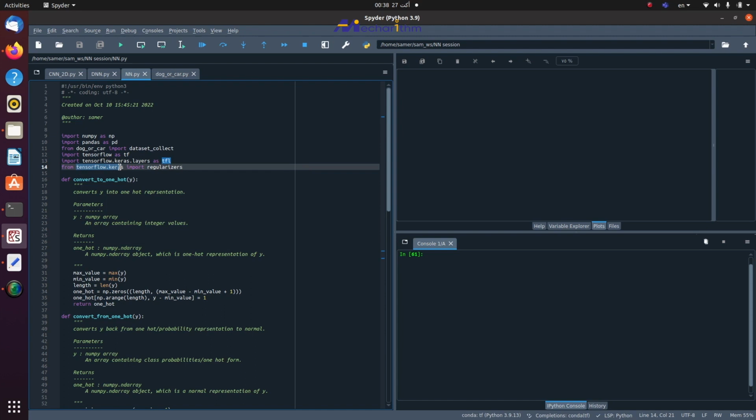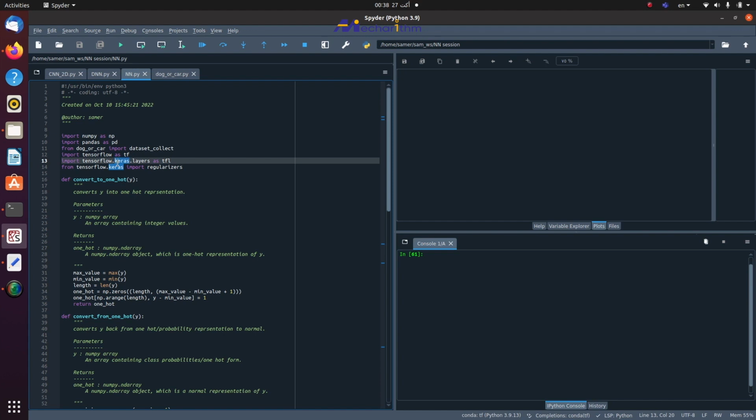And I'm going to import a certain feature from TensorFlow's Keras called regularizers. And for those of you who might be aware of machine learning platforms, Keras, as some people might know, used to be an independent platform, but now it's part of TensorFlow.